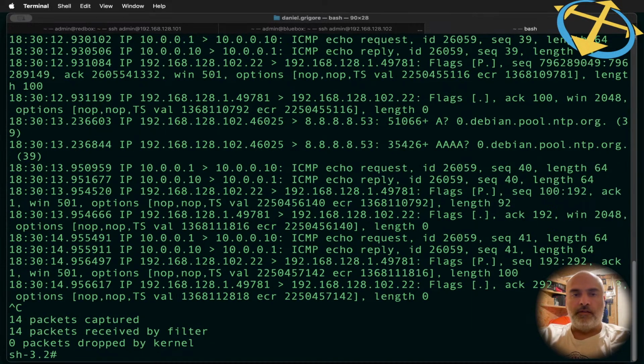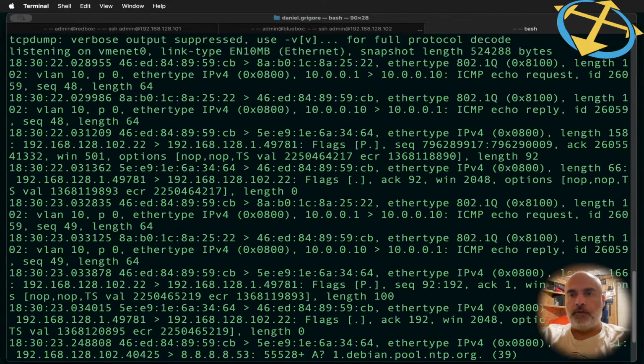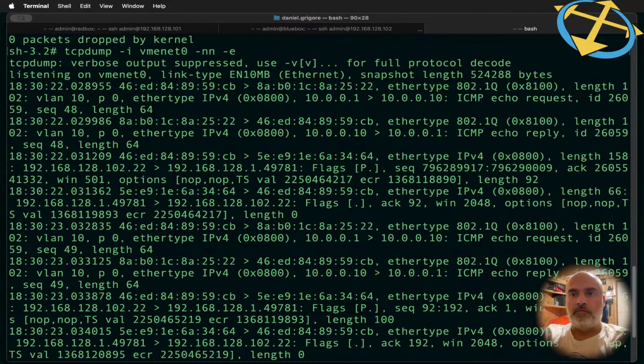Okay, so I can see the ICMP echo requests. What I want to do is to display the Ethernet header. So you will see, hopefully, this. I wanted you to see the VLAN tag, which is passing through here.